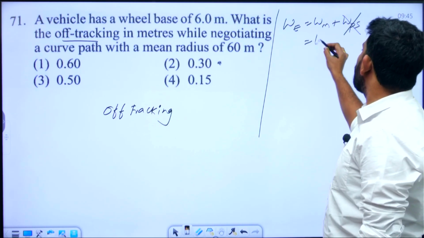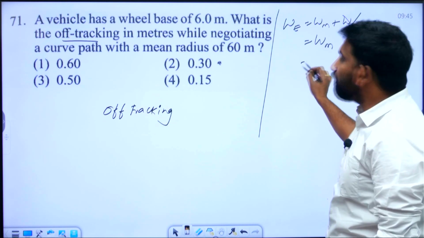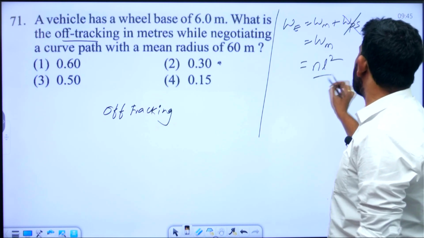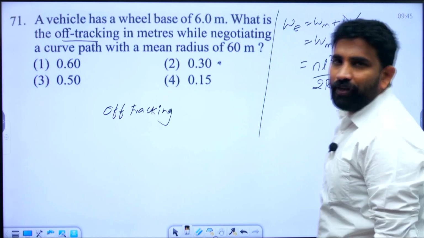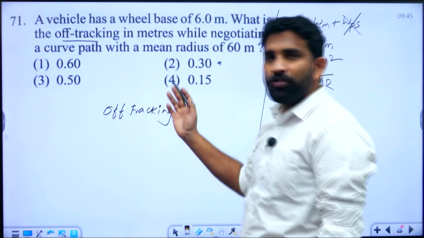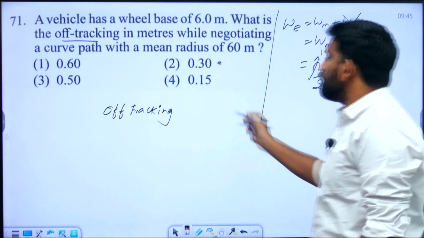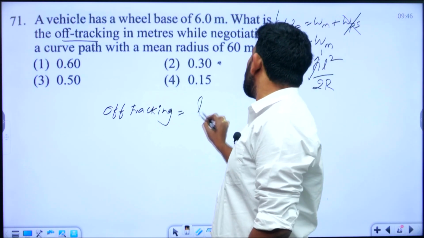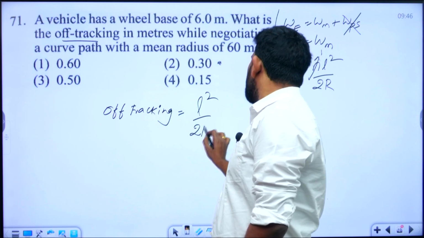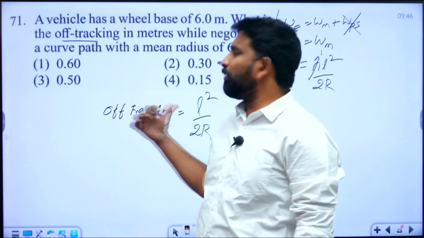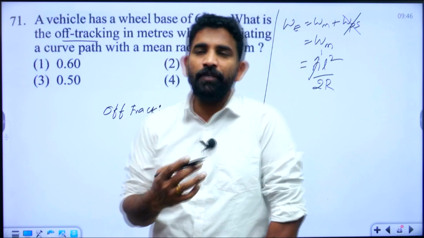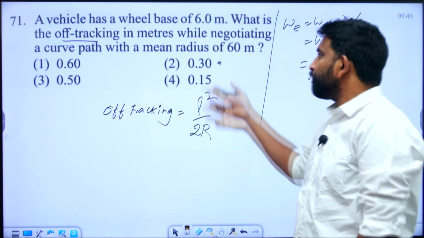We will be taking care of only this mechanical widening. And the formula for mechanical widening, we do know, is NL square upon 2R, but here the off tracking will occur only from a single lane. So that's why the value of N comes out to be 1 here. So finally the off tracking will be measured by a formula called L square upon 2R. Actually this is not any formula kind of thing, but a simple Pythagoras theorem will be applied here. From that we need to find out this off tracking.